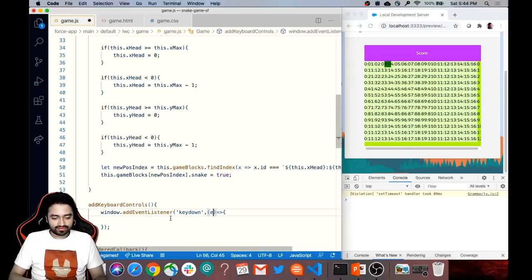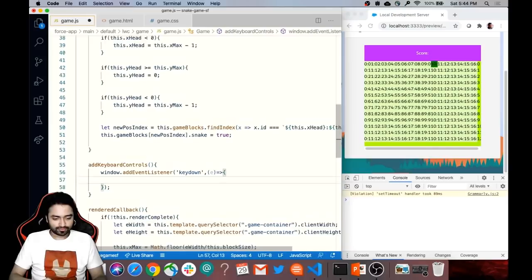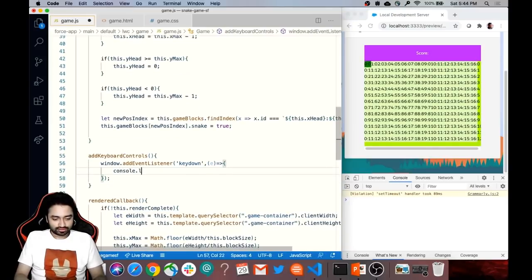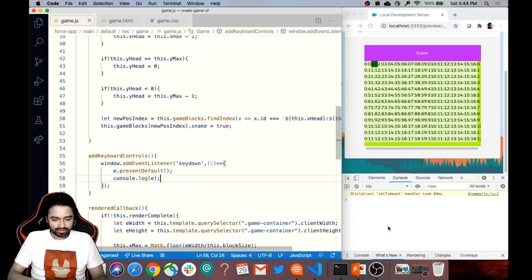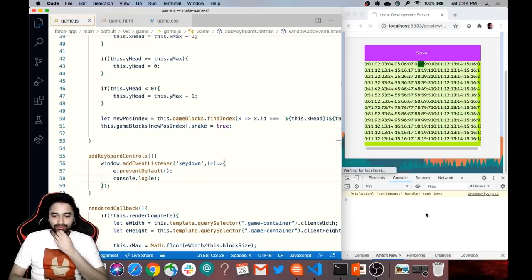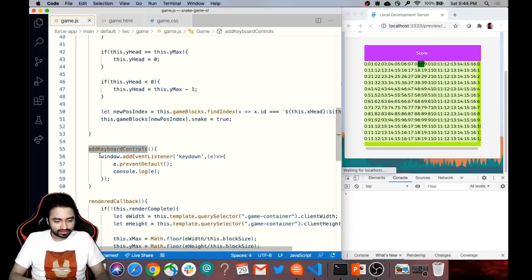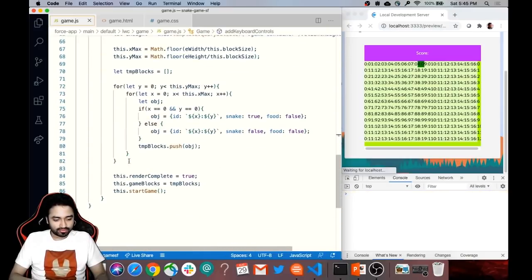Now it's going to have the event e. First we'll e.preventDefault and then console.log of e. Let's see what e prints. Oh, I need to call this method in my rendered callback.